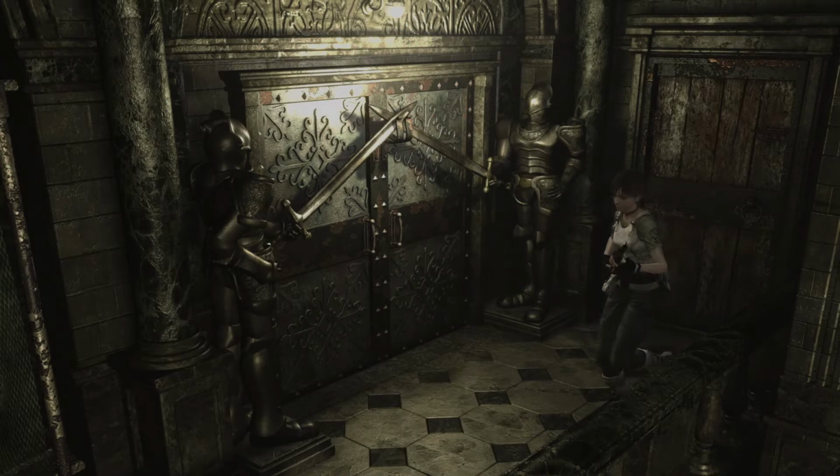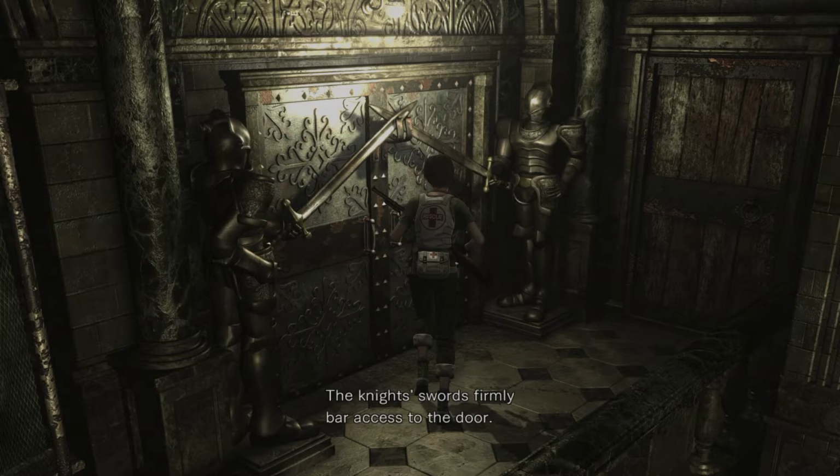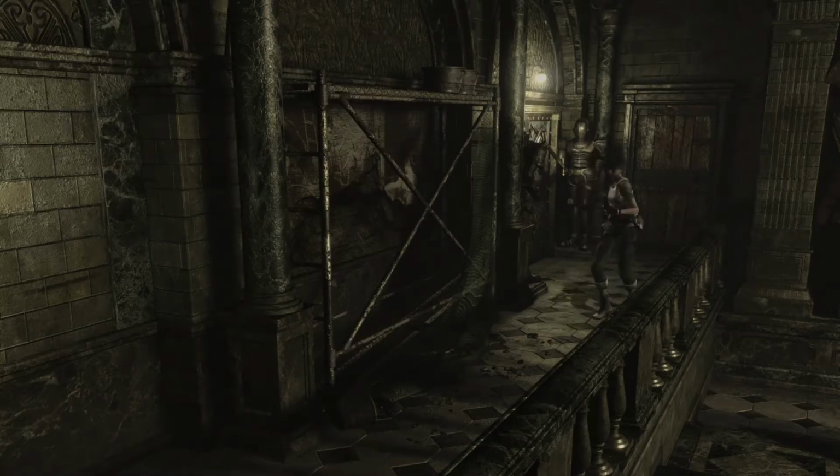Okay. Easier way to get back up here now. And I didn't even have to walk back through the room with the guy that I'm pretty sure is waltzing around being all creepy-like. Yeah, I don't know why I tried that. The Knight's Swords firmly bar access to the door. I don't know why I tried that.